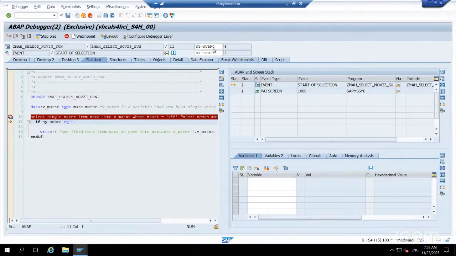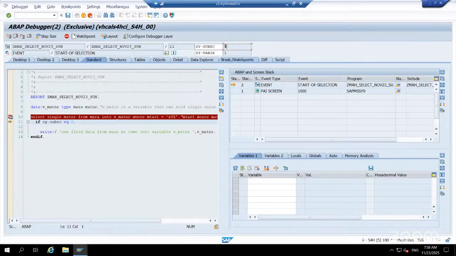What is here? You see my cursor position? What is the value here? What is the meaning of 4? Failure. 4 means fail.